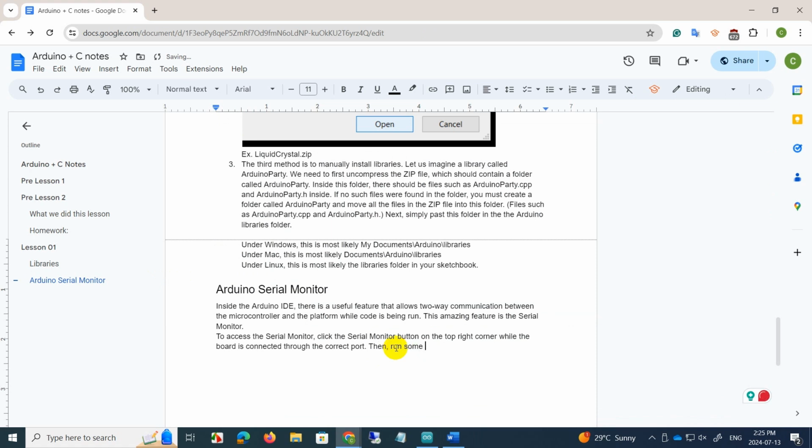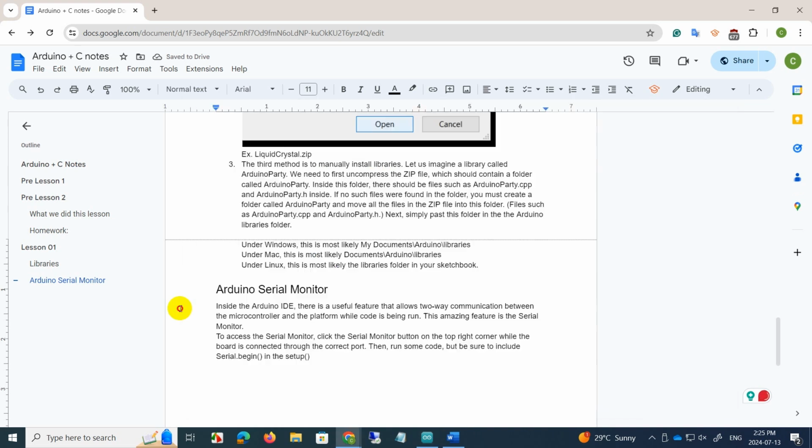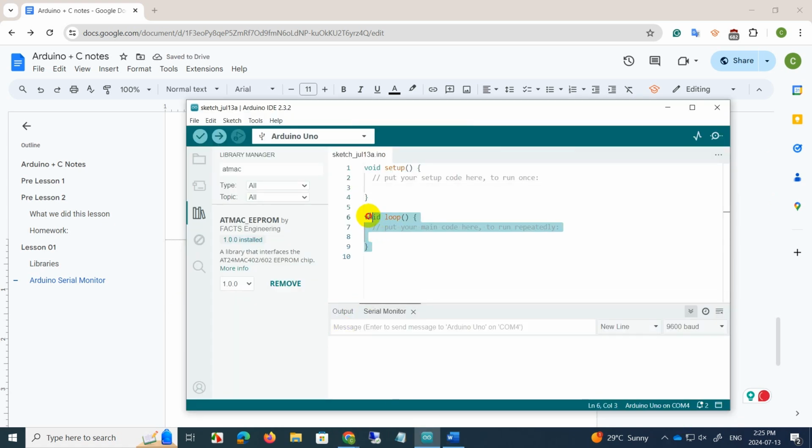we can run some code, but be sure to include some functions. The serial.begin in the setup. So setup is the void setup part, and then a serial.print or serial.println function in the loop part, which is the loop right here.